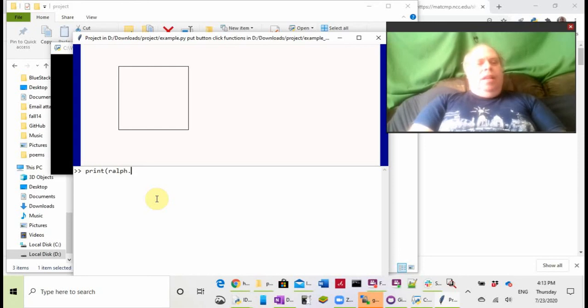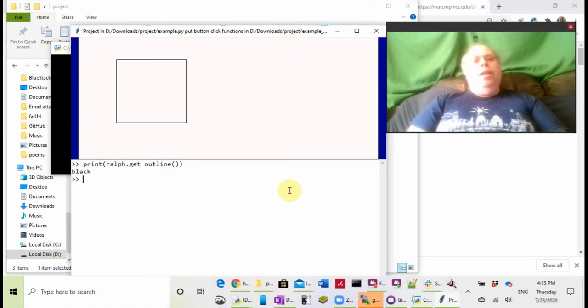Now, underlying the GUI is object-oriented, so Ralph has all these get methods like get outline, and it says the outline of Ralph is black. And so the next video is on how to do graphics using this.